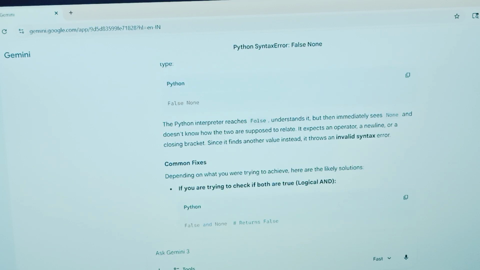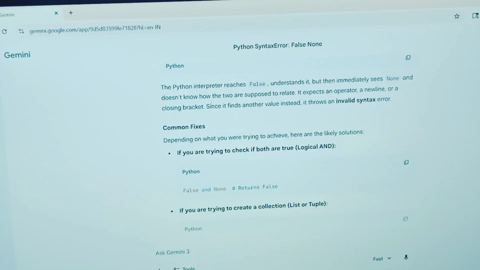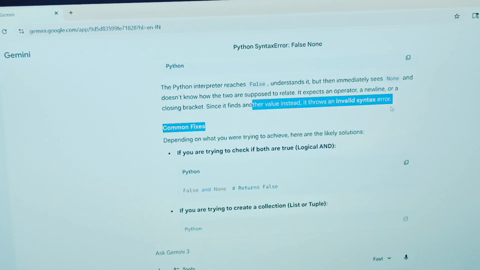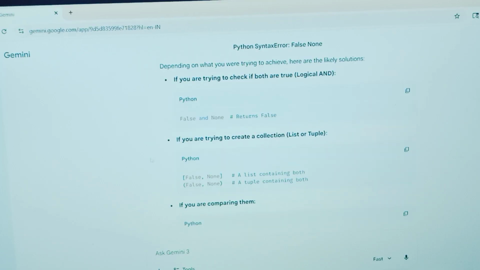Yeah, they do have their own values, right? Both None and False have 0, I guess. Python understands False but immediately sees None and doesn't know how they are supposed to relate. It expects an operator, a new line or closing bracket. Since it finds another value instead, it throws an invalid syntax error.